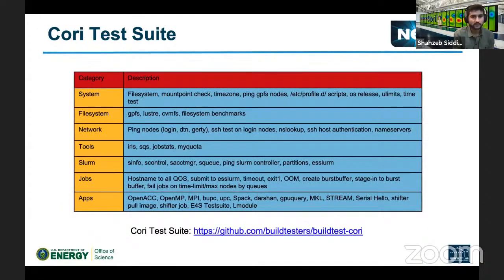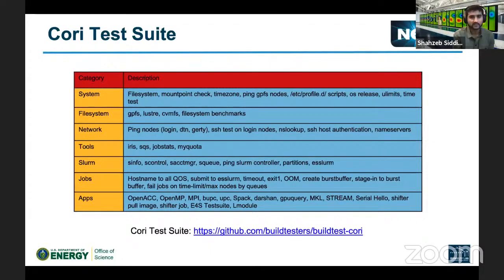Now we'll talk about some of the testing capability that we have in the Cori test suite. You can look at the link below for all the tests. We try to test various components of the Cori system, including system, network, and file system.